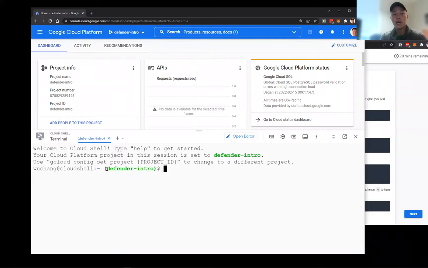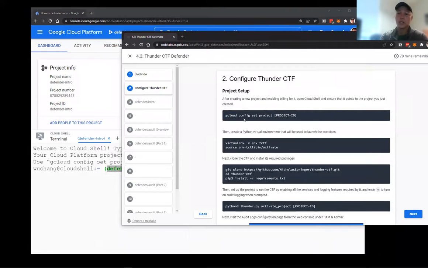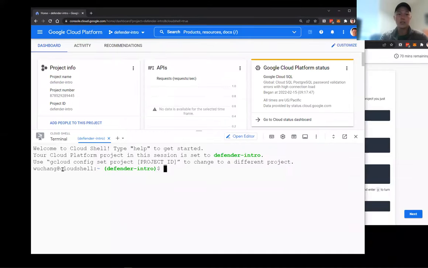The project ID for this instance of Cloud Shell is Defender intro, which is what I intended. If it's something else, or if it's not set, then you have to do a gcloud config set project to be the project that you want. This is what they tell you here as well when you're in Cloud Shell. So that's the first thing.